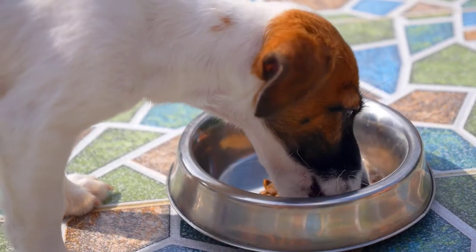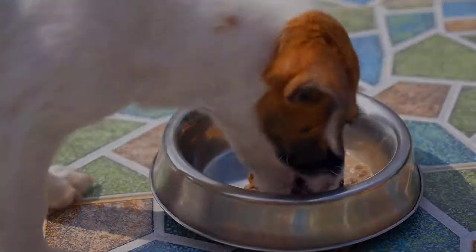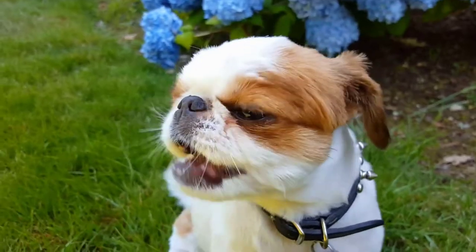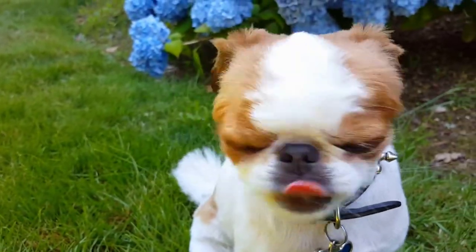Let's start with the gut. What is your dog eating? I would prefer your dog to be on a species-appropriate fresh food, high-moisture diet. Raw is my preferred, but I know not everybody can get there. So even if we can't get to a raw diet, I'm still looking for a moisture-rich diet — home cooked and balanced species-appropriate, or even a freeze-dried food that we rehydrate. A freeze-dried food is more shelf-stable and not quite as good as raw in my mind, but still pretty good, as long as we rehydrate it to add that moisture back.